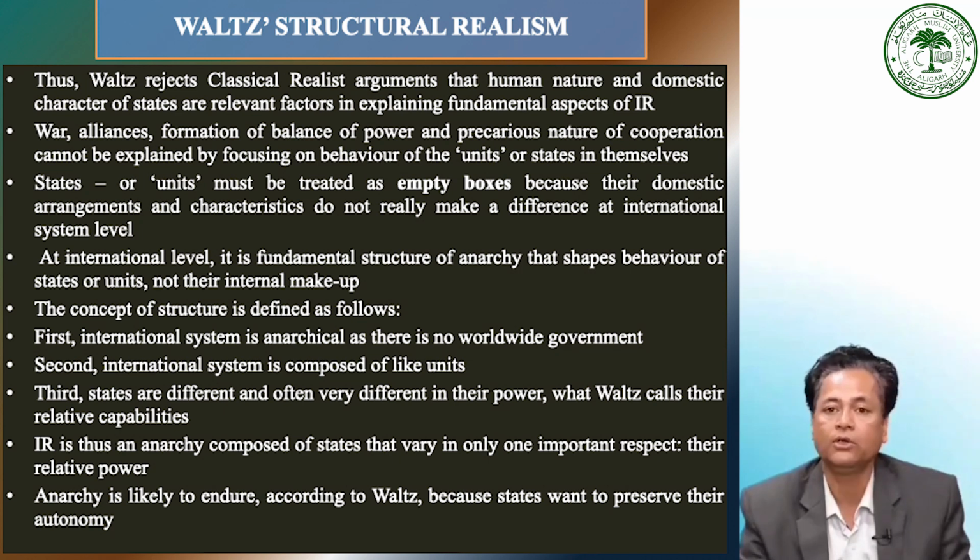Some are powerful, there are some very powerful countries, there are very less powerful countries. On that basis we also say superpower, great power, middle power, or even the weak countries or developing countries. So, there are lots of categorization of countries on the basis of their power position. That is again another reason for understanding the structure of international relations. So, the first is anarchy, the second is they are composed of units that perform more or less the same functions, and finally states, although they perform the same type of functions, are not the same in terms of their power capability. So, there are powerful, there are less powerful countries.